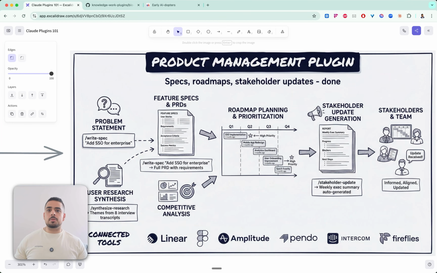Now, this one is probably one of the more popular ones, which is the product management plugin. And the point of this one is to create things like PRDs, which stands for product requirement documents, specs, anything that comes with prioritization or road mapping, all coming out of the box. So especially for product managers and AI product managers, you can take this and run with it and integrate with any of the tools to make it that much easier to take a project from A to Z.